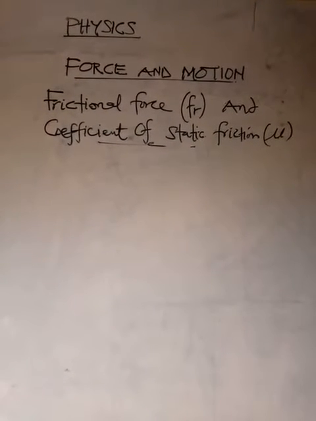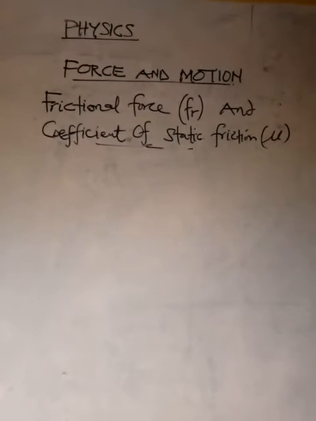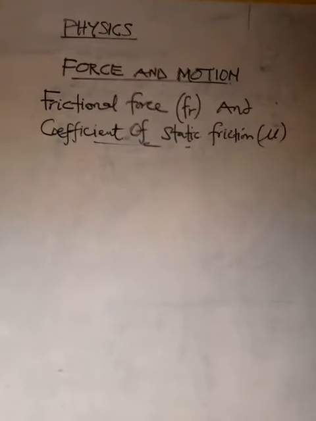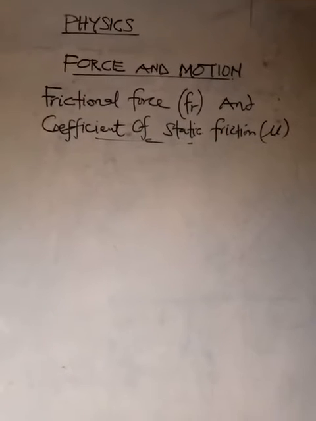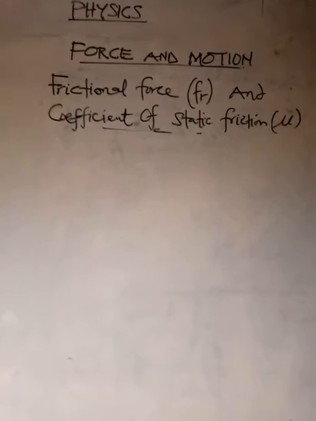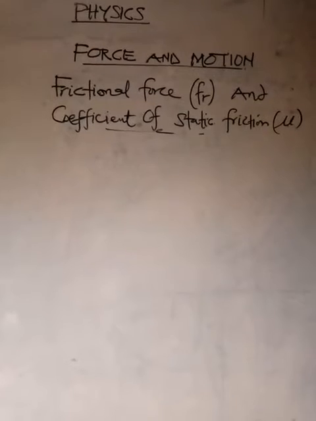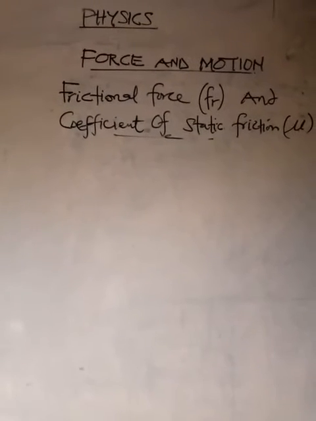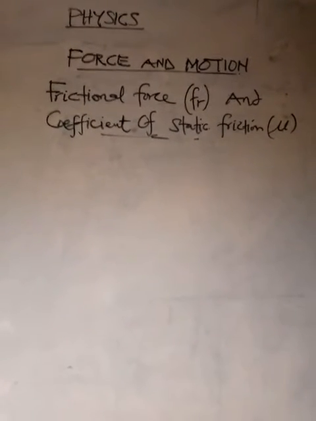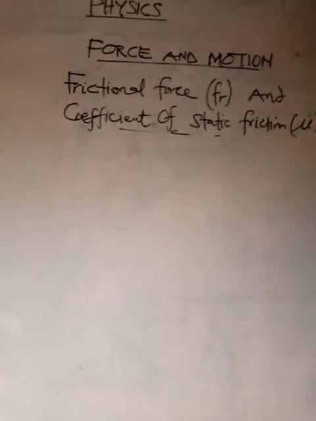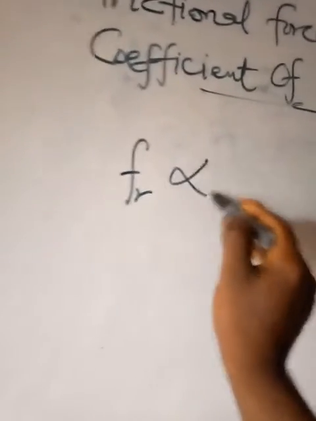In our video today, we'll be looking at frictional force and coefficient of static friction. We want to look at the relationship between the two, the equation that connects frictional force and coefficient of static friction together. Now, from the properties of frictional force, one of its properties states that frictional force is directly proportional to normal reaction.